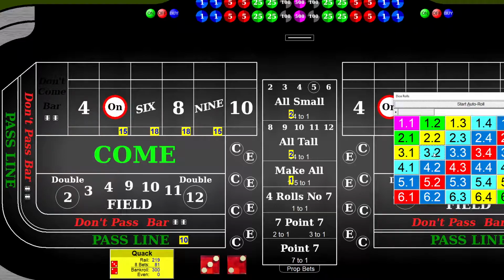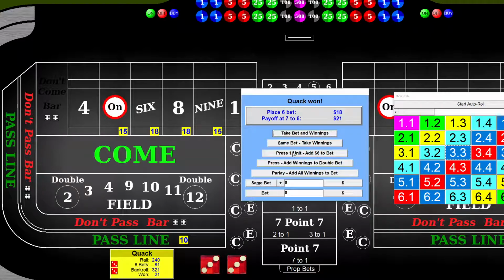You can either be on or off. If you're on for the come out, you only have to hit your numbers 3 times. If you hit one of your numbers on the come out, then you're kind of wasting that roll, and you're going to have to basically hit your numbers 4 times for this to go through. So we're just going to say you hit a 6, you're going to get paid for that. You're going to win $21.